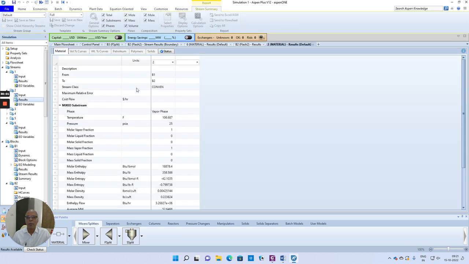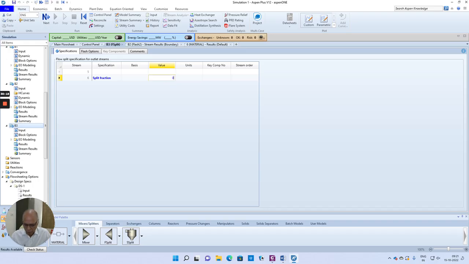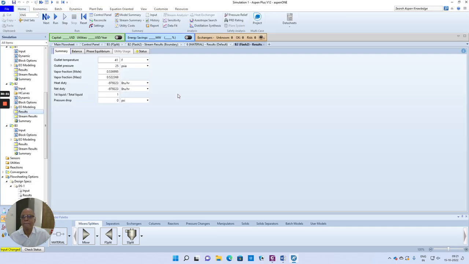Of course, you can see this. This is about 106 degrees Fahrenheit. In order to reduce this temperature from 106 to 41, this is the amount of heat duty. Now, naturally, when you put 50% of the feed back into the column, the temperature will be different and the heat duty also will be different. Just have a look at this heat duty so that you can make a comparison. Let me convert it into kilowatts: about minus 287 kilowatts, right?